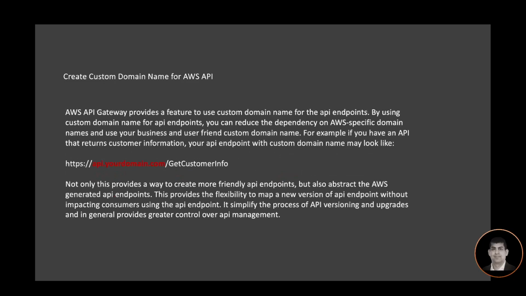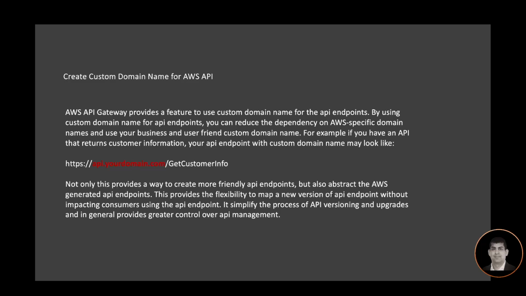AWS API Gateway provides a feature to use a custom domain name for the API endpoint. By using a custom domain name, you can reduce the dependency on AWS-specific domain names and use your business and user-friendly custom domain name.